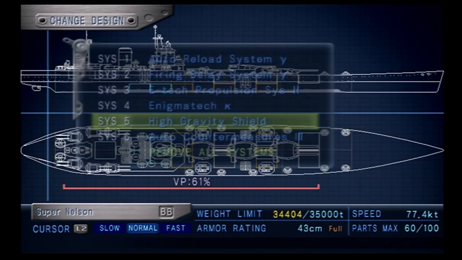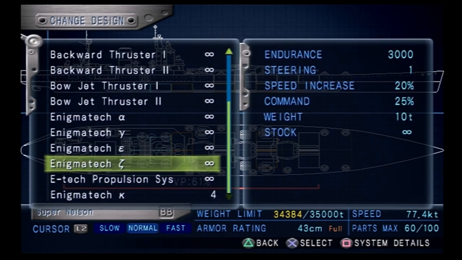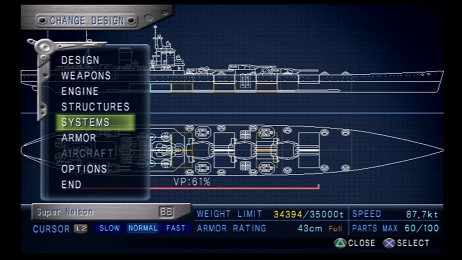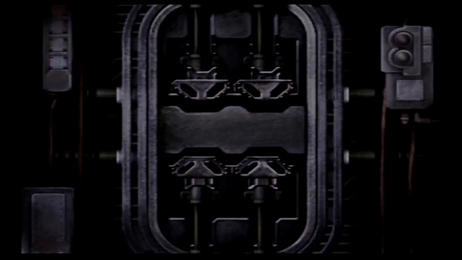What I want, high gravity shield, is Sita. Sita will probably make this possible, just with that extra 3,000 endurance. And we're just gonna give this one try. We're not gonna dwell on this too much, but I figured it was a fun challenge.